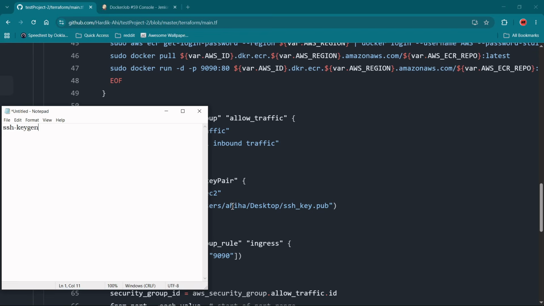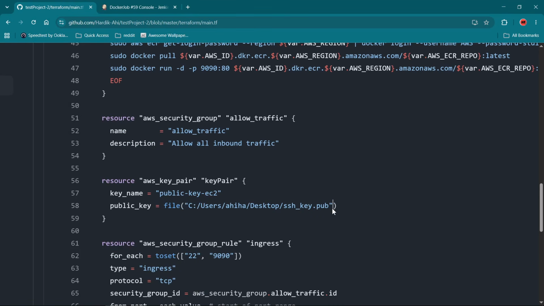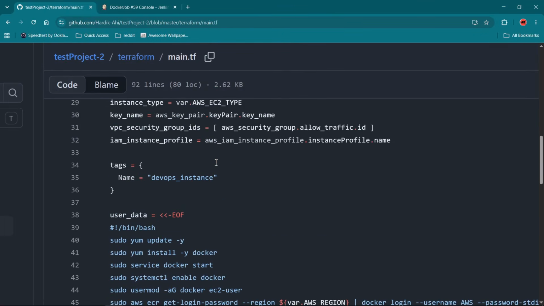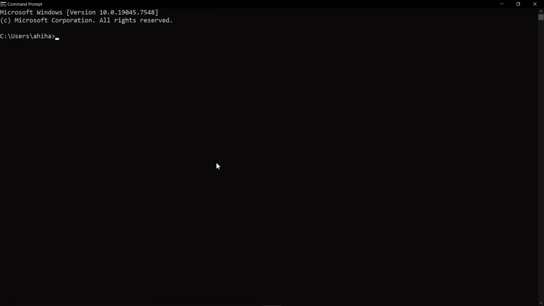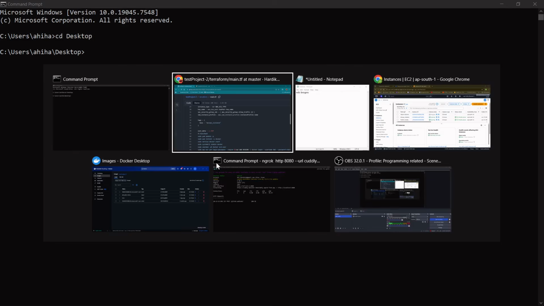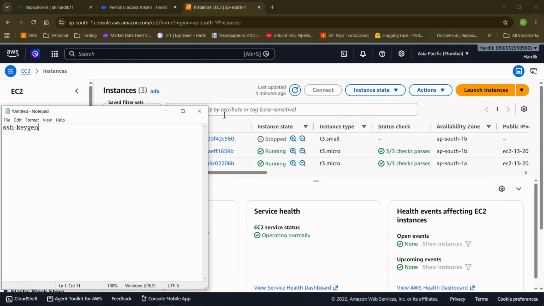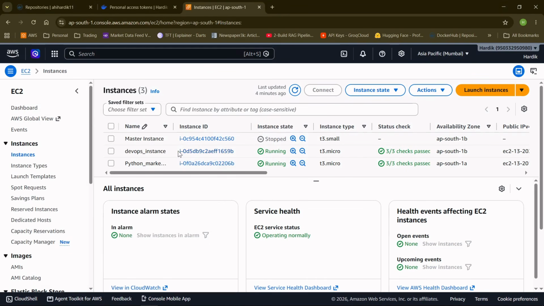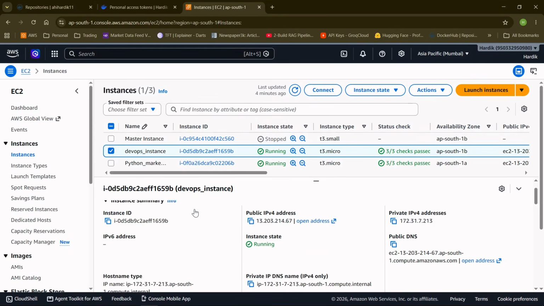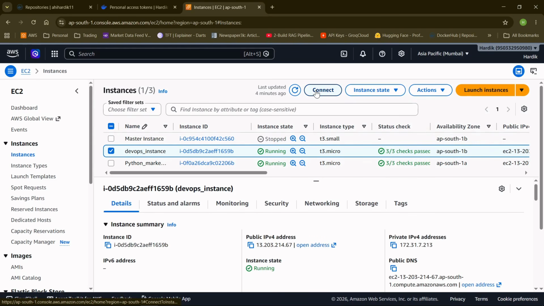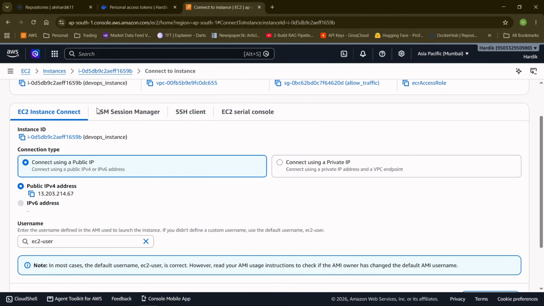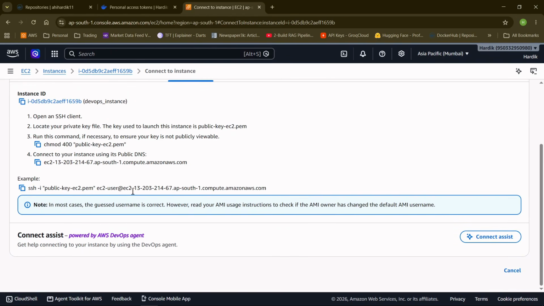Using that we can generate a key pair like this. So if I want to connect to this instance using SSH, I will replace this with my private key.